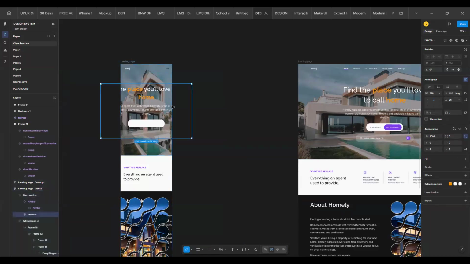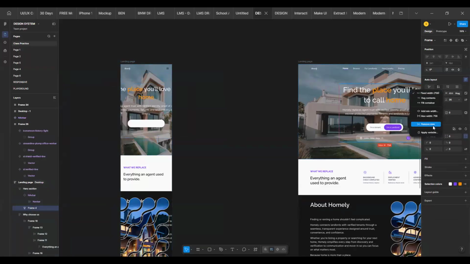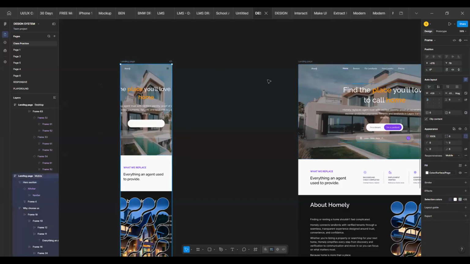So for this section, I'm just going to remove the marks here. And then this is what we have. We're having 428, so 428 minus, say, 32 on both sides.